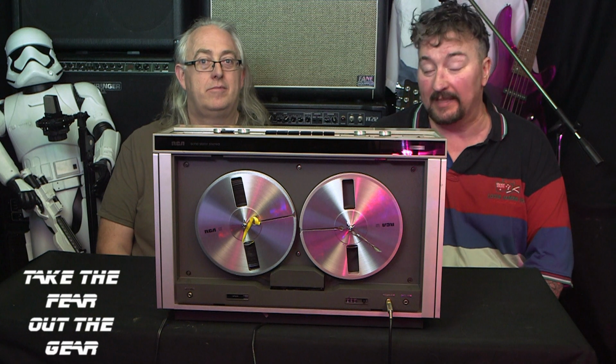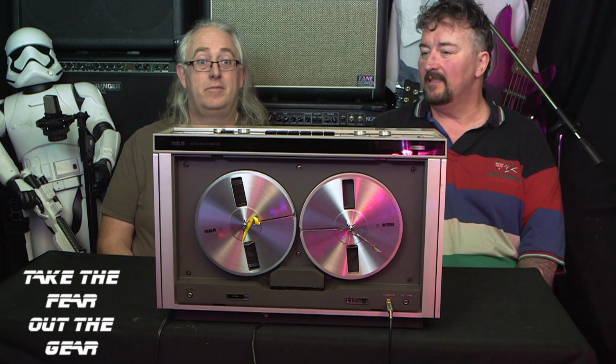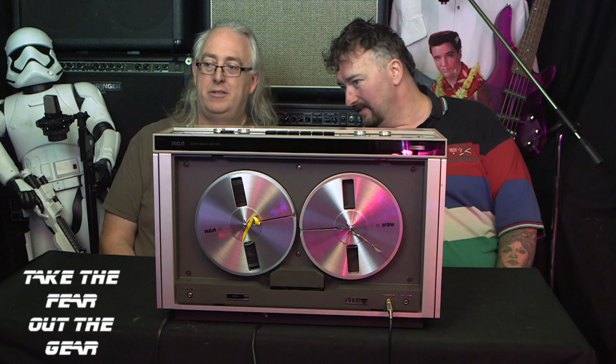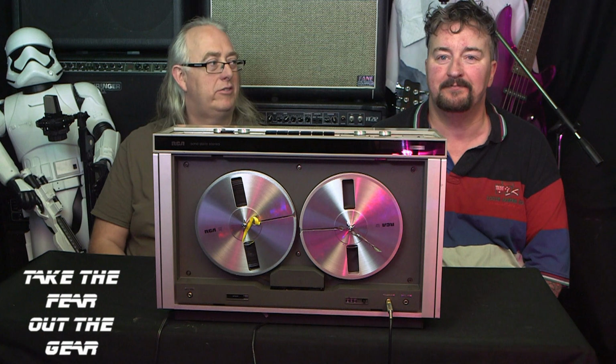Well, it's got 3 different speeds on it. It runs on 1/4-inch tape, which is your bog standard usually. The size of the reels, I'm judging they're 7-inch by the look of the screen now, are they? Yeah. It takes bigger, does it? No, it doesn't. You can put the smaller ones on, I think 3 and 5-inch reels as well.